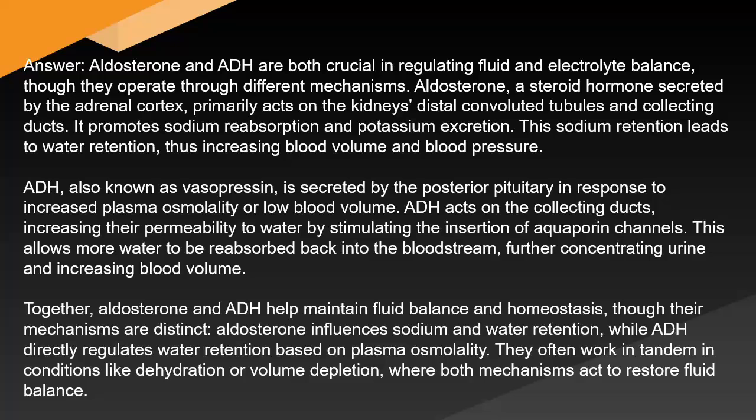This allows more water to be reabsorbed back into the bloodstream, further concentrating urine and increasing blood volume. Together, aldosterone and ADH help maintain fluid balance and homeostasis, though their mechanisms are distinct. Aldosterone influences sodium and water retention, while ADH directly regulates water retention based on plasma osmolality. They often work in tandem in conditions like dehydration or volume depletion, where both mechanisms act to restore fluid balance.